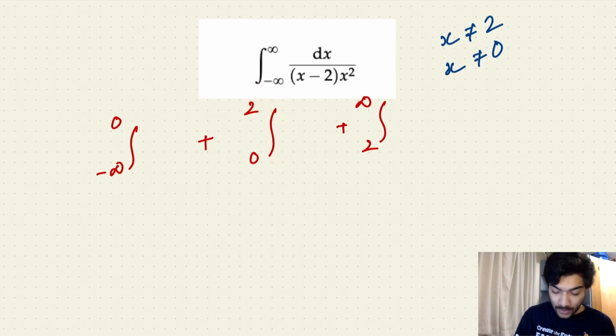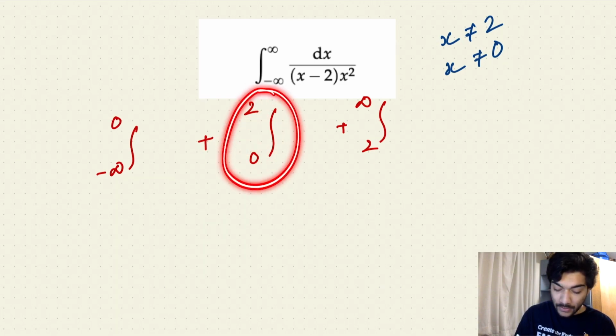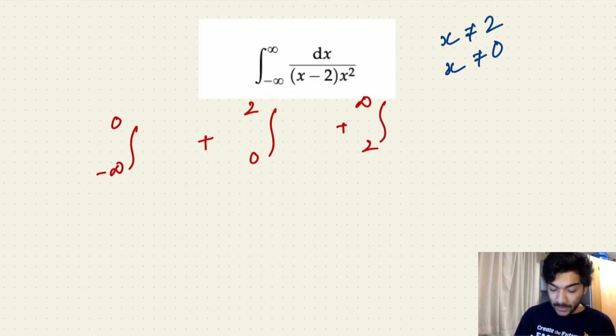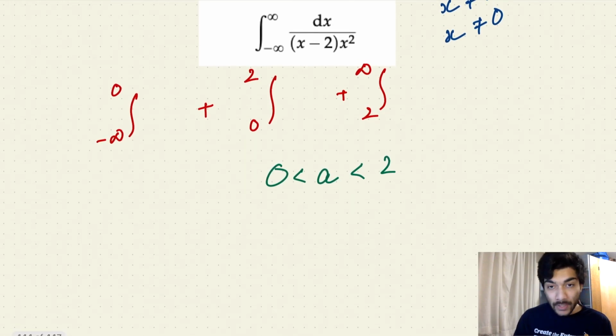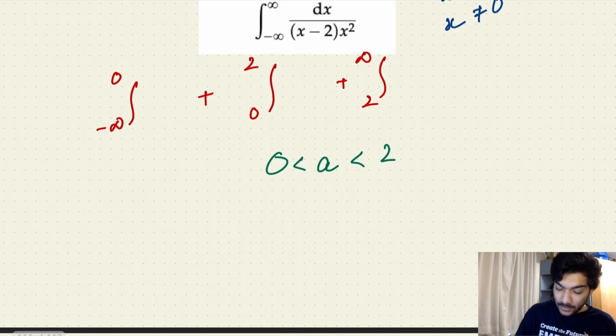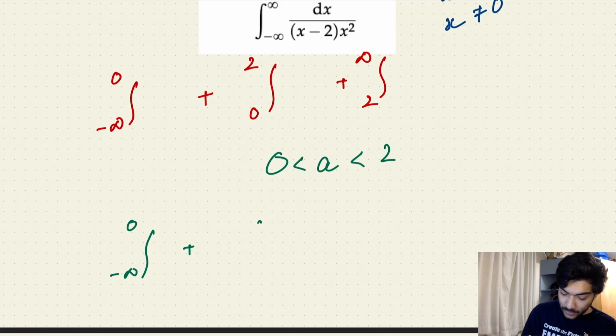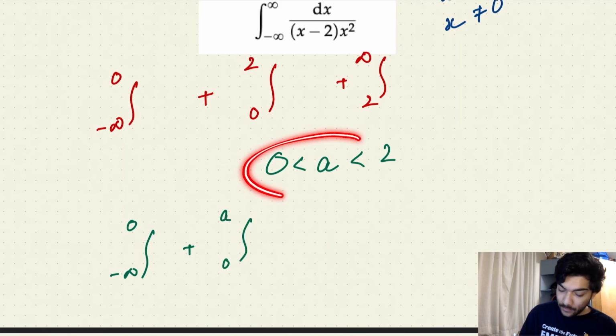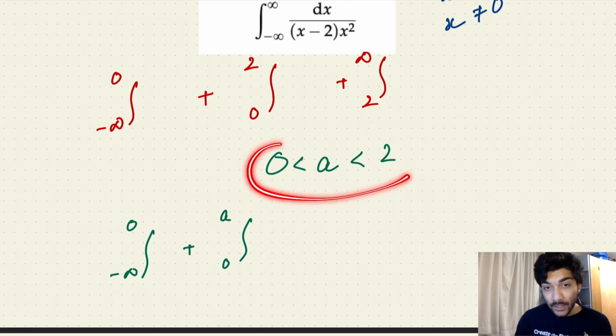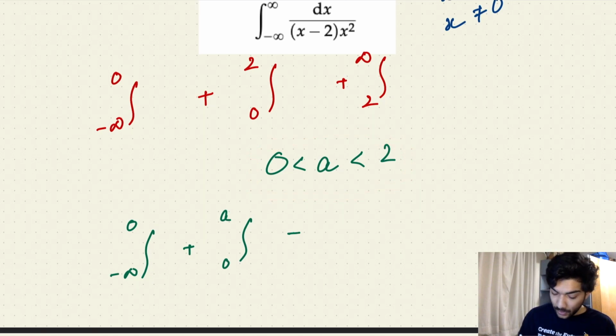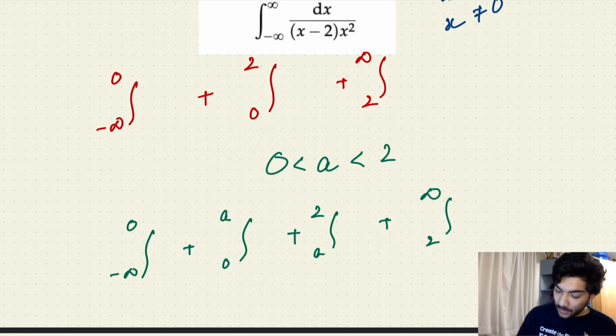As you can clearly see in this definite integral that you have two discontinuities in the definite integrals. So we'll have to split this definite integral such that we have one discontinuity at only one of the endpoints, right? So what we'll do is we'll introduce a new variable. Let's suppose a, which lies in between 2 and 0. So this is what we are doing based on the previous concepts that we learned, right? And we can split this definite integral as simply minus infinity to 0 plus 0 to a, because our a lies in between 0 and 2 and we don't have any discontinuity between 0 and 2, right? So plus 0 to a plus a to 2 plus 2 to infinity, and that's it, right?